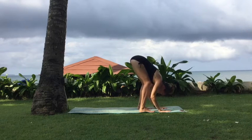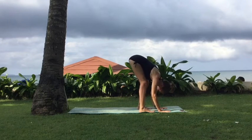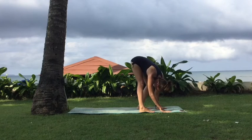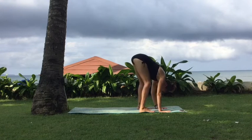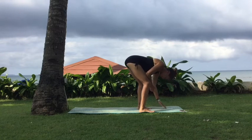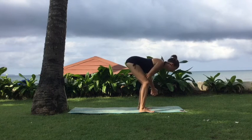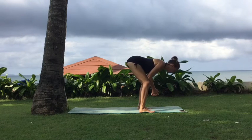Even weight on the feet. You can give the hips a little sway from side to side and just release any tightness or tension down the back of the legs. If this feels like you're becoming dizzy or a little lightheaded, bring your forearms onto your thighs and just keep the head and heart in the same line. Gaze is down in front of the toes and just let yourself stabilize a little here.